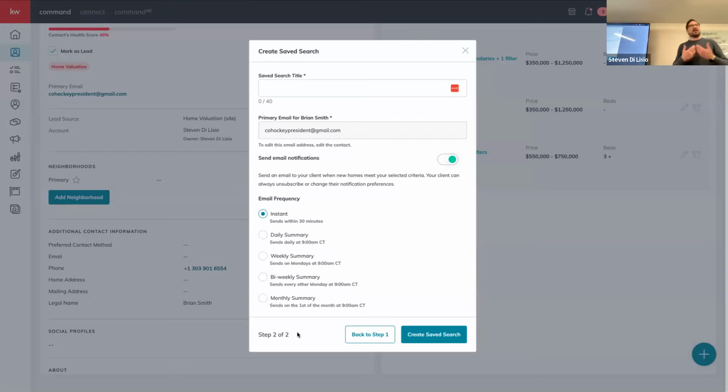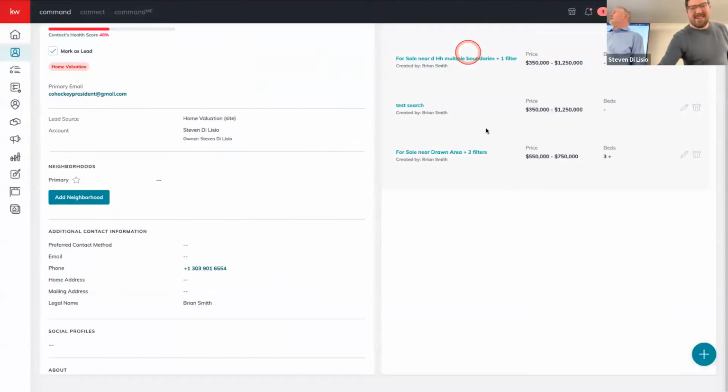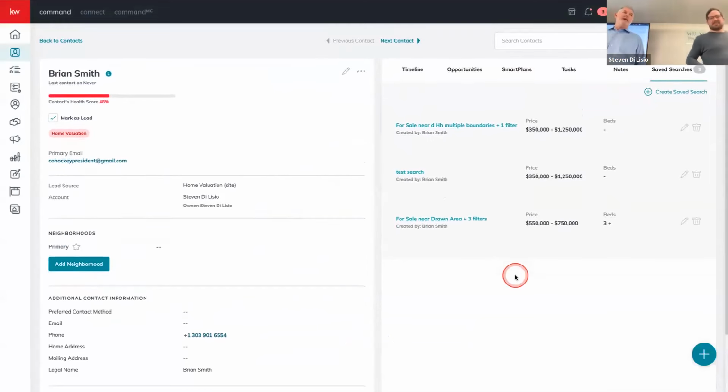And I can see if they're actually looking at properties because they're in my app. Even though they're looking at properties in south Florida, I still have all that ability and access. That's a huge part of our app: we're not limited to the MLS you're a part of. You get to be a part of every MLS that KW is a part of. And by the way, if you're using MLS for your searches, first of all, it's garbage. The pictures are terrible. It's horrible on your mobile phone. The other thing is they have to actually go into their email.